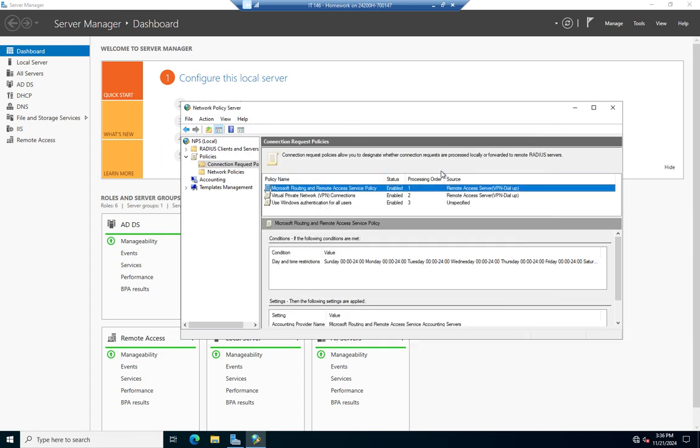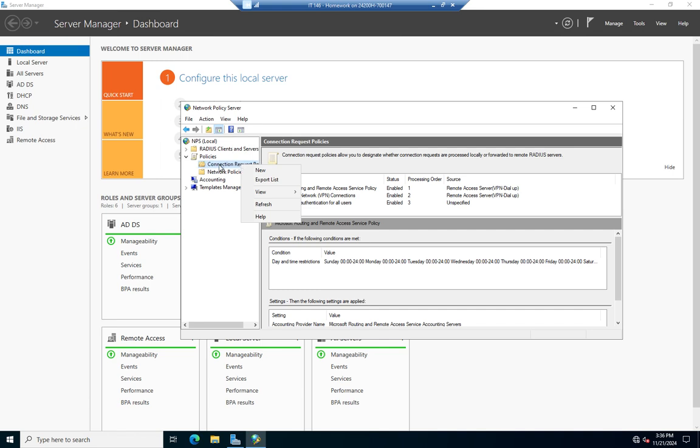And I have multiple ones here in specific processing order. So what'll happen is a policy will come into play when there's a connection request. It'll check in processing order. It will check the policies until it finds something that tells it you can allow this connection request. And if there's not, then it just falls off and it doesn't work. So you will sometimes want to manipulate this order, and you can just right click and move up or move down in processing order. So let's set a new connection policy.